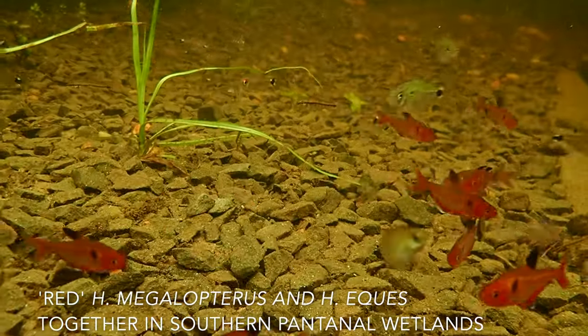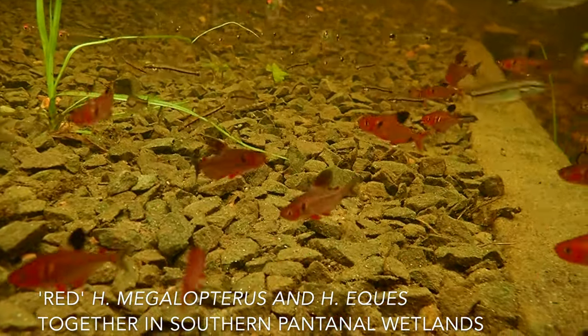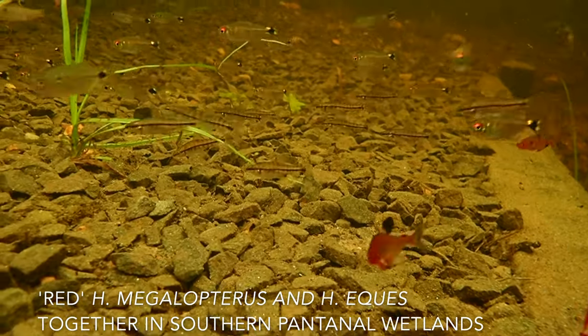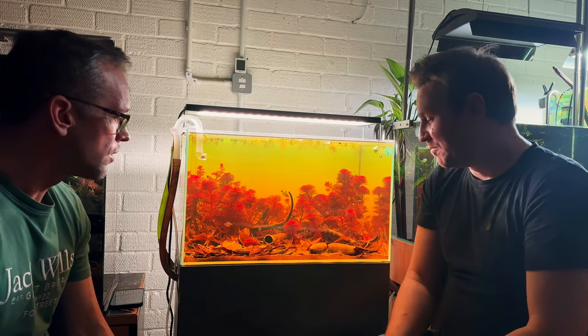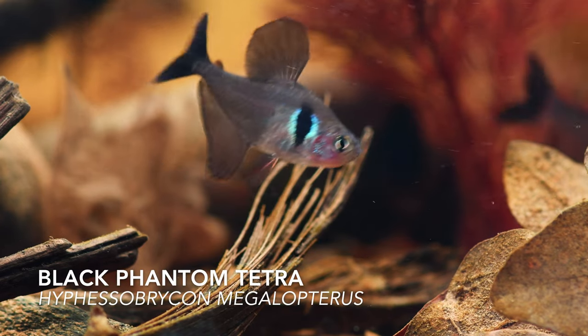Okay. But it's interesting how the geographic separation of only 700 kilometres has rendered itself into completely different body coloration, and why is that? So that's something that would be a great PhD topic to do. But you can get the black ones in the hobby, and I think they're rather lovely.